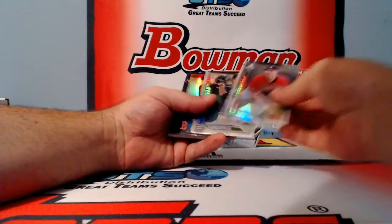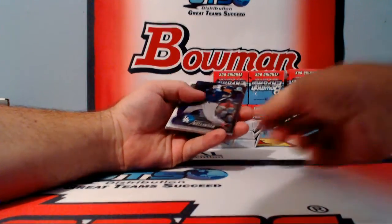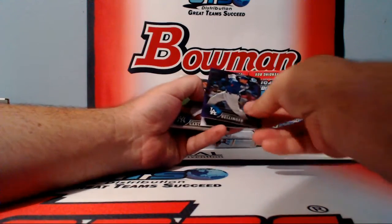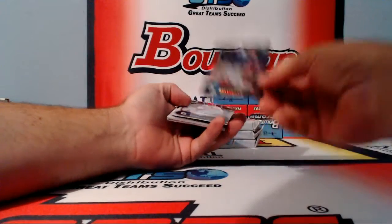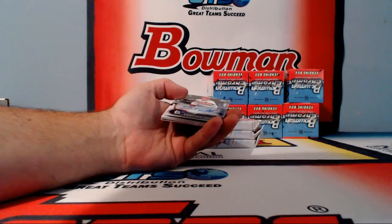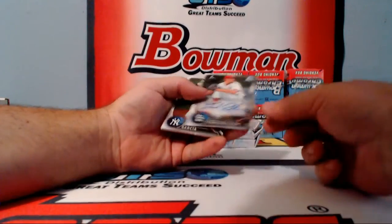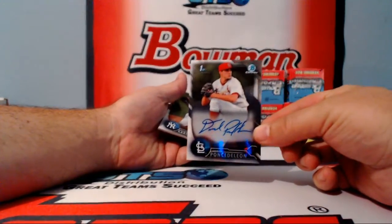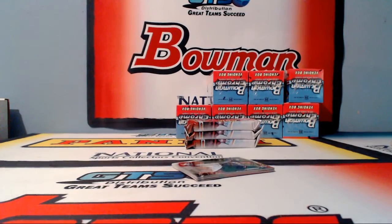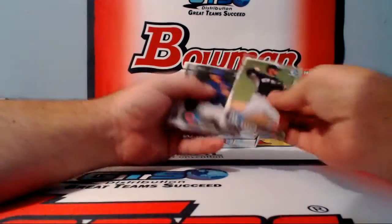Got Soraka, Sanzatella, Travis Refractors, a Cody Bellinger Purple Refractor — there's an auto behind it, stuck to it — yep, there's an auto. Bellinger, that's numbered 007 out of 250. And Daniel Ponce de Leon for the Cardinals — health coach in a healthy spot with that Cardinals team, they do pretty well. If we can find you some Harrison Bader, let's see if we can give you some Bader.